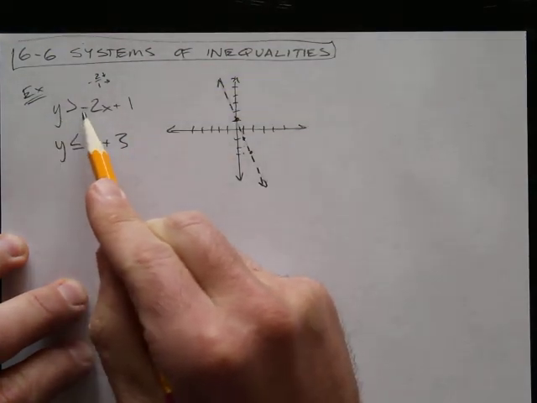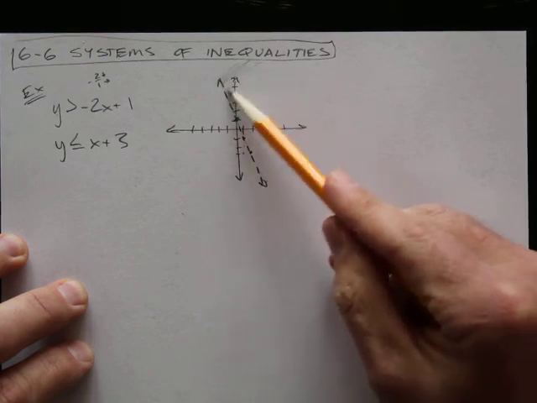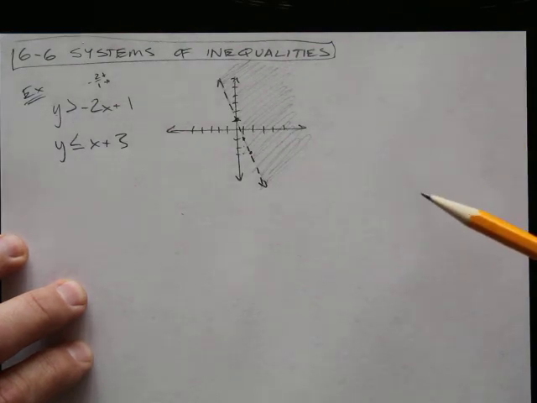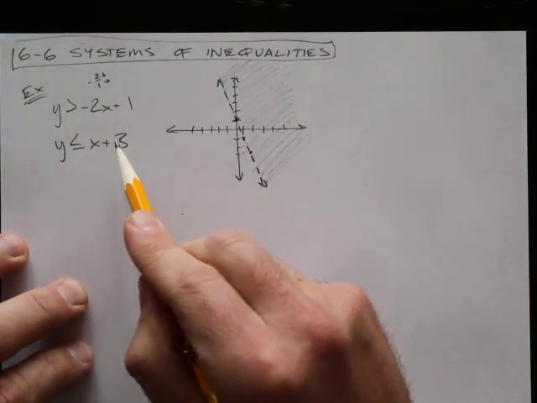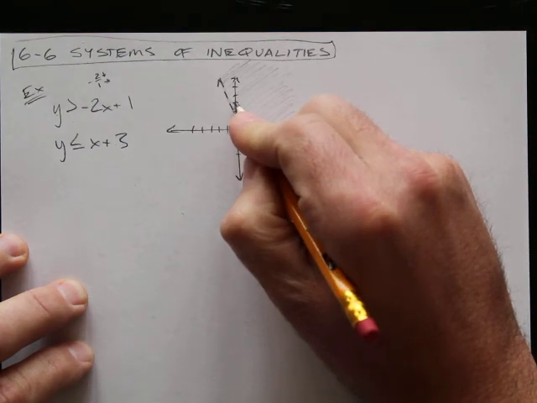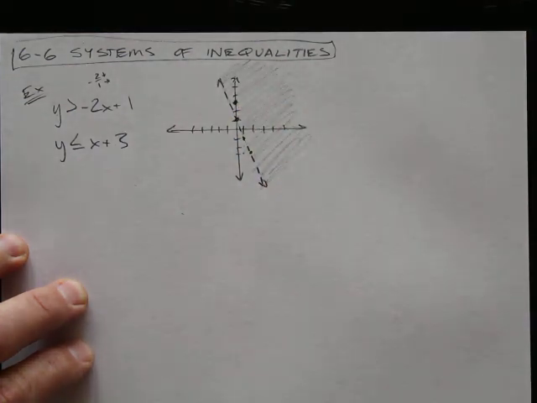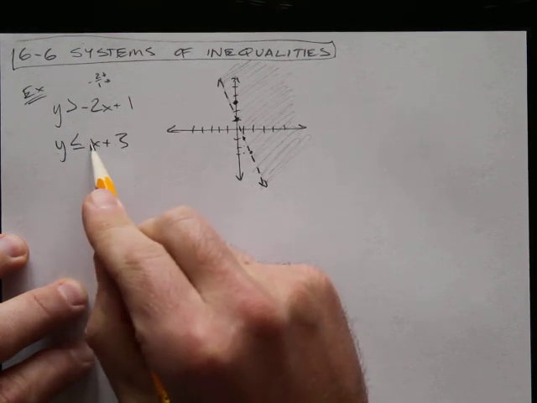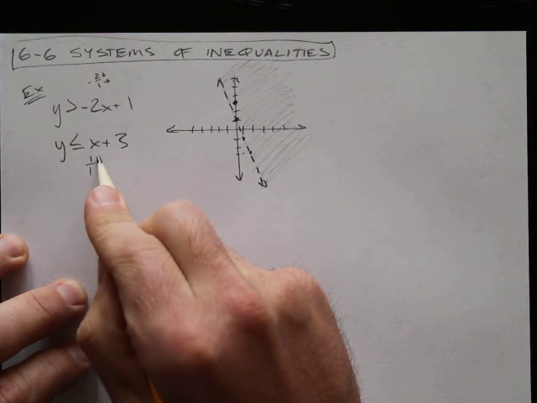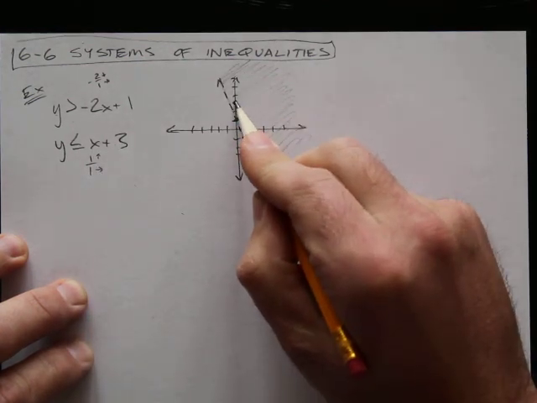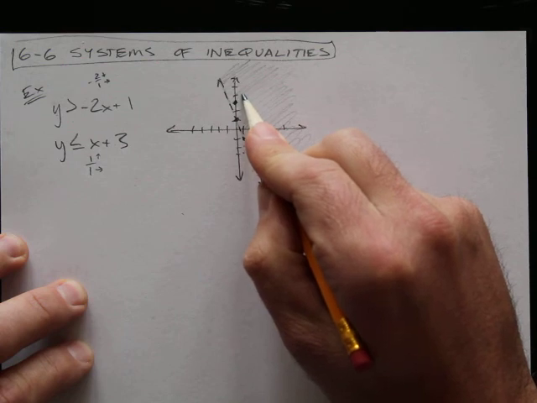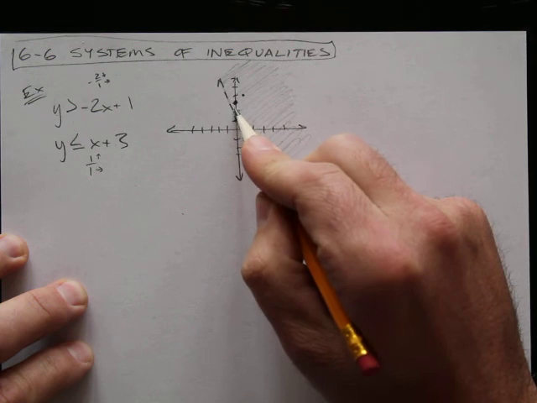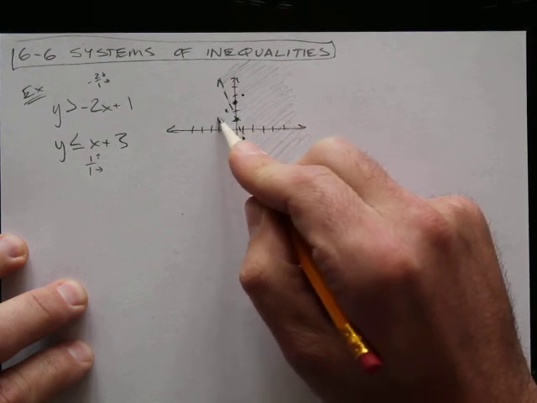Now y is greater than this line, so I'm going to shade above it. I'm not going to get super dark here, and you'll see why in a second. Now let's draw the next one here. At 3 is my y-intercept. 1, 2, 3, y equals 3. There's my y-intercept. When x is 0, y is 3, right? Now my slope is 1/1, so I go up 1 to the right 1. So from 3, I go up 1 to the right 1. Now I'm seeing that that's not really going to help me show my intersection here, so I'm going to go down 1 to the left 1, and down 1 to the left 1 as well.